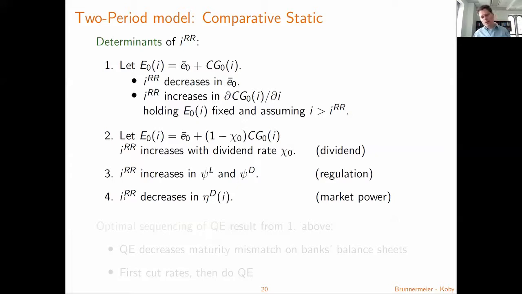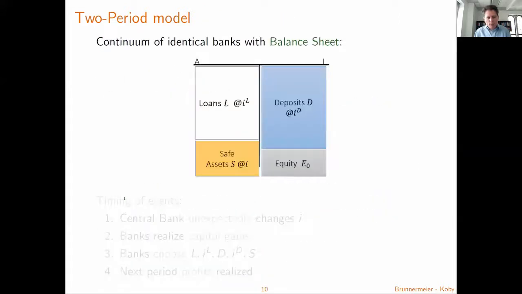So you can think of the safe assets. We didn't include the loans, but to some extent, let me go back to the balance sheet. These loans and the safe assets serve as collateral. When we cut the policy rate, we don't do much on that side because we assume the loans are essentially repriced, so they are LIBOR plus something. But you could generalize it and also make the loans long dated, or say it will affect the recovery value if there's a default on these loans, which we have not incorporated in the model. Then it will translate, to the extent that the safe assets serve as collateral.